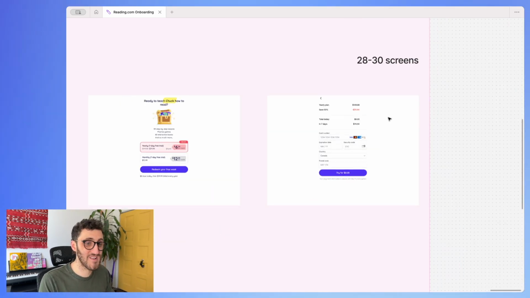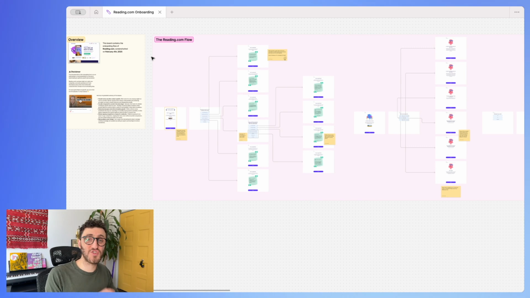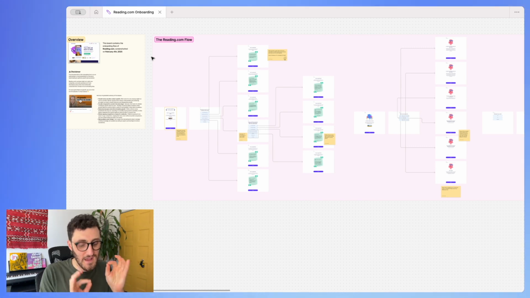And so, yeah, 28 to 30 screens in the longest version of this. Again, I'm not endorsing the specific flow. It's just impressive how much attention it can take from the parent. But because everything is personalized and parents are in a mindset where they are very concerned about their children's well-being, the parents are happy to see all this social validation, probably be told that this is kid certified, that it's science-backed, all this language. But again, what's most impressive is the level of personalization every step of the way.